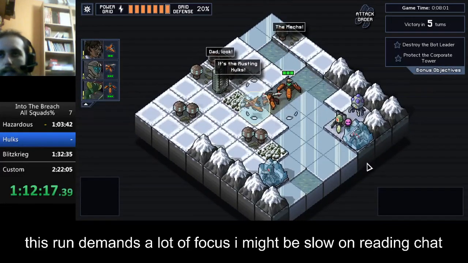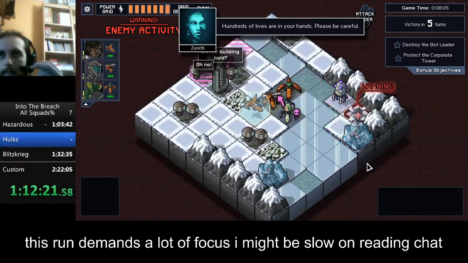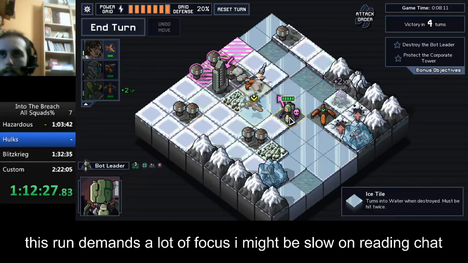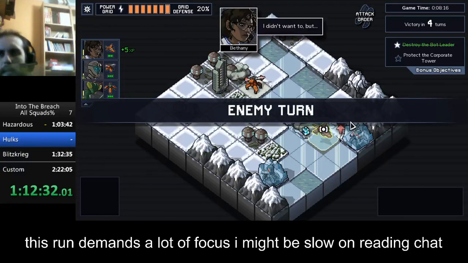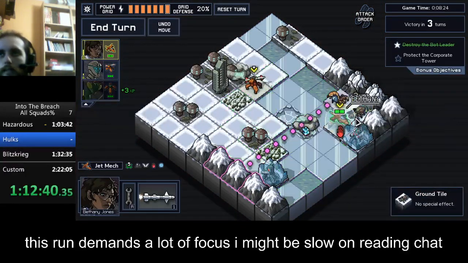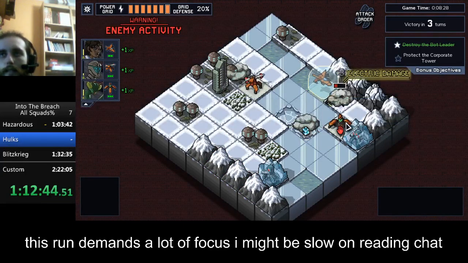Now the bot leader, that is, you know, a menace. If you leave it alive for longer than 1 turn, this thing will punish you. Oh, why am I getting 2 spawns on a boss? Is that a bot leader thing? I think that's a bot leader thing. See, the bot leader is, I actually didn't get a lot of practice with, because it only appears here. And you don't really see it often anyway.